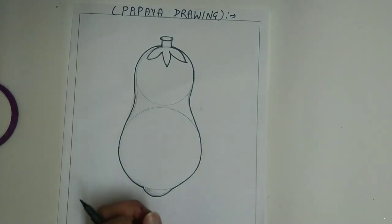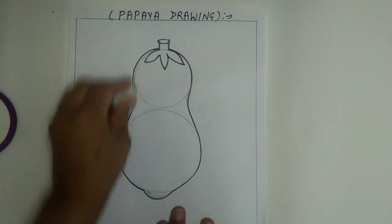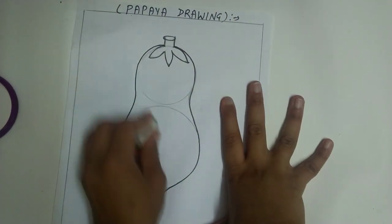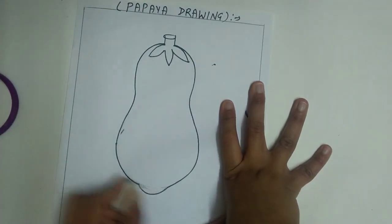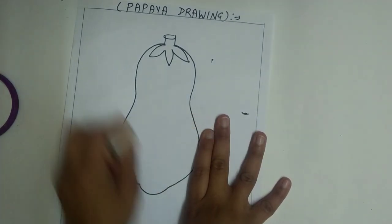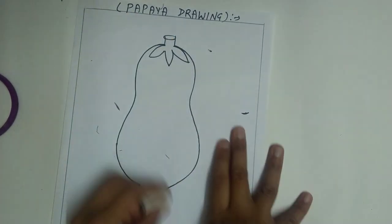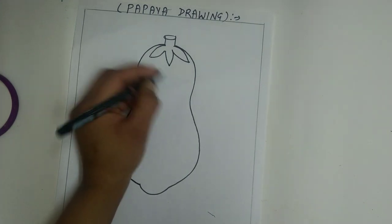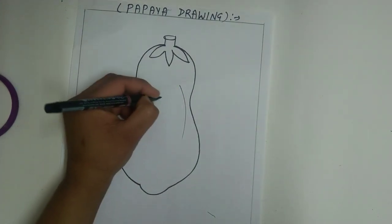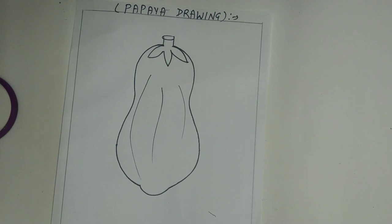After outline of papaya, now you have to erase extra pencil lines for final sketch of papaya, like this. For some texture drawing, you have to draw some lines in papaya like this. Now, your papaya drawing is ready. Your papaya sketch is ready.